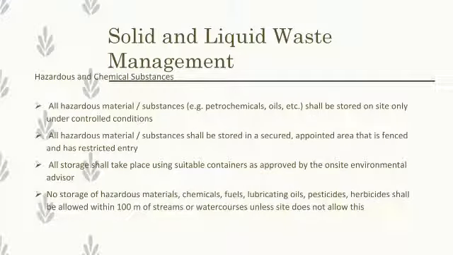The third one is solid and liquid waste management. Hazardous and chemical substances shall be stored on site only under controlled conditions, for example petrochemicals, oil, and so on. All hazardous materials or substances shall be stored in a secured, appointed area that is fenced and has restricted entry. All storage shall take place using suitable containers as approved by the on-site environmental advisor. No storage of hazardous materials shall be allowed within 100 meters of streams or watercourses unless the site does not allow this.